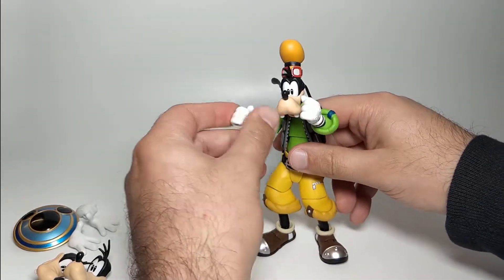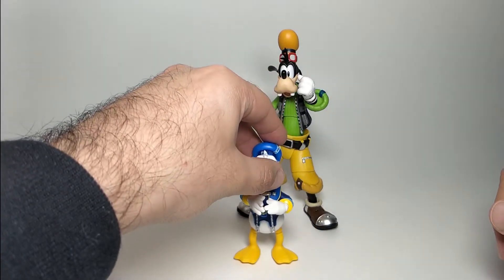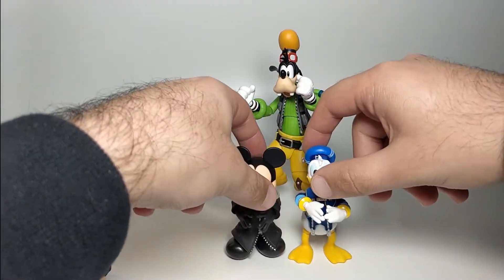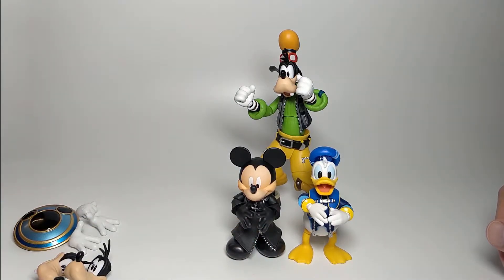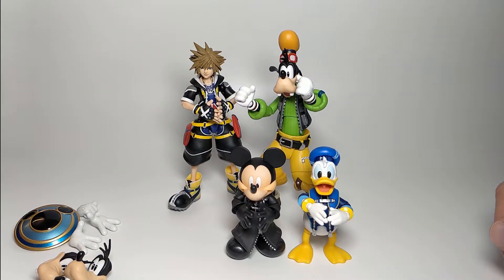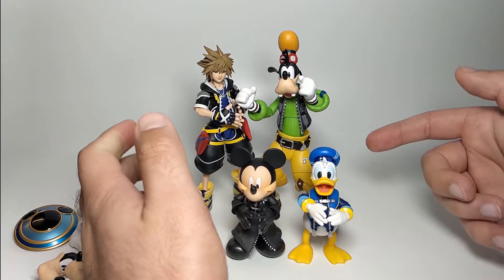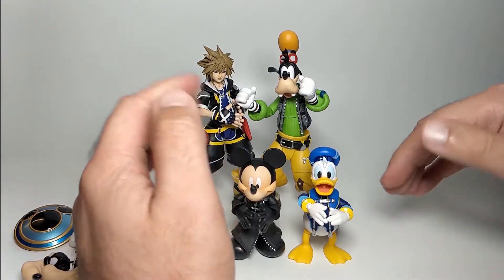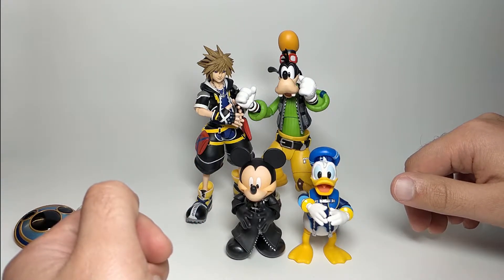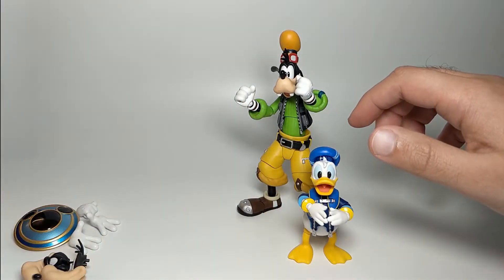Let's bring out Sora, Donald, and Mickey. Donald is a tiny tiny figure, and Mickey Mouse is also very very tiny. And then finally Sora, who came out first in this lineup. Goofy would actually be a little bit taller if his legs were straight, but he doesn't really stand straight as a character - he's very much slouched and his knees are bent. So he'll end up matching Sora's height a little bit, still probably a bit taller. Overall scaling wise they look really really good together, and I'm very very impressed with what they've been doing with the output of this line so far.